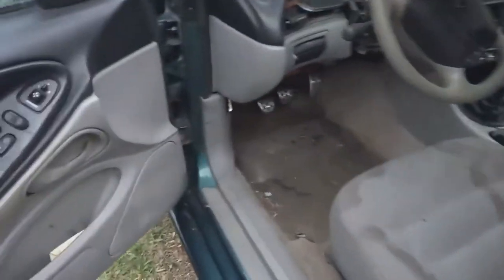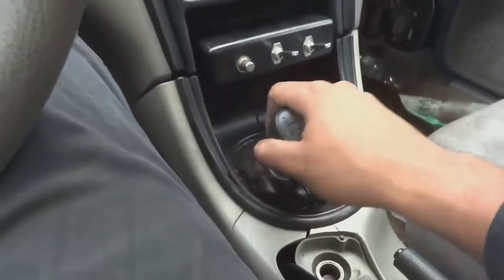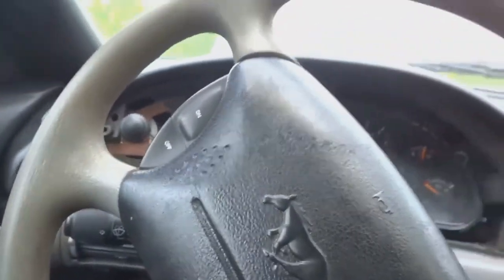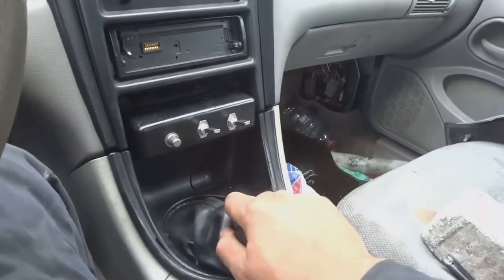I am going to jump in the Mustang now and show you that it works. Hopefully I could get it on camera because the car is still leaning, so it's kind of hard to record like this. So make sure it is in neutral. Key on. And she starts. Okay, what I'm gonna do, I'm gonna push the clutch in, put it in reverse, it took the gear. I'm gonna show you that it comes back down, that it rolls.